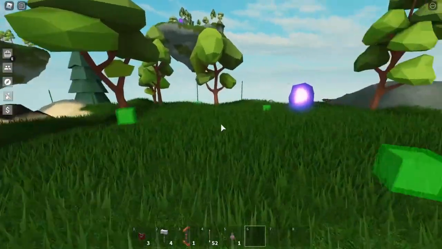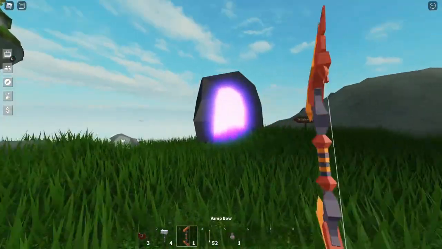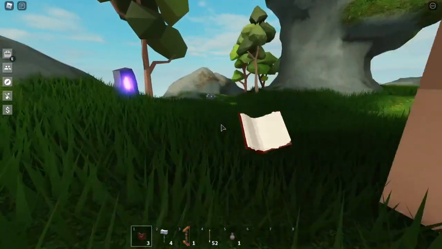Alright, we're going to go on to Buffalo Island next and test them out on there. I would give the bow probably a 6 out of 10 for killing slimes, meaning the spellbook is going to be the best weapon for killing slimes.